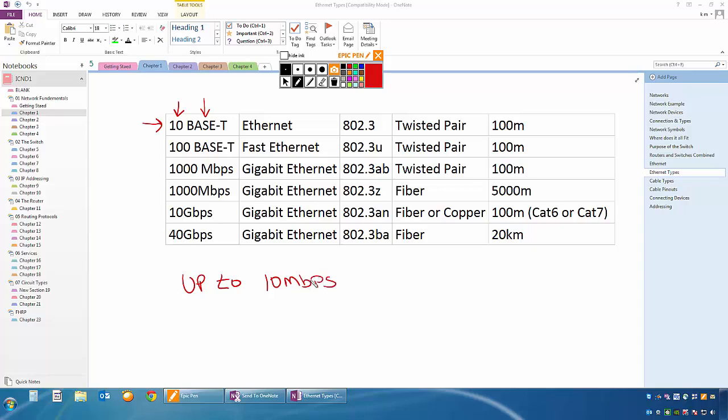Now let's talk about this, because megabits per second means something. A bit is either a 1 or a 0. Okay? It's either 1 or a 0. All PCs communicate with ones and zeros only. The 1 will mean that it's on, the 0 means it's off. It's just a series of possible combinations.